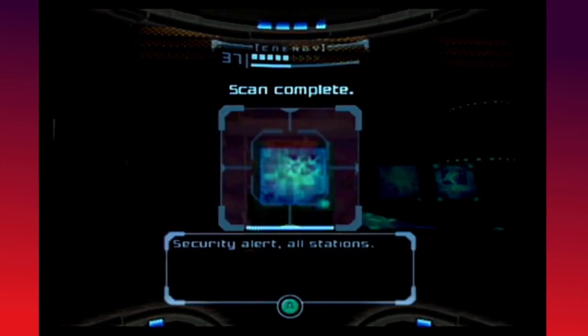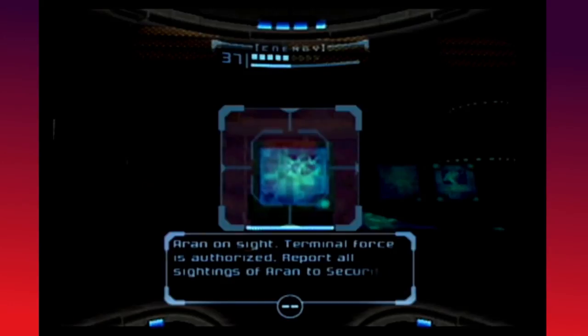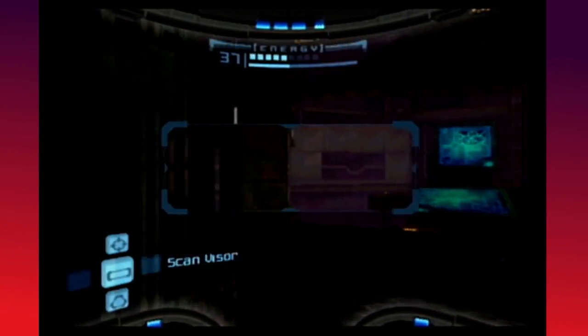All stations, bioform Samus Aran has made planetfall on Tallon 4. The Hunter is among us. All units are hereby ordered to attack Aran on sight. Terminal forces authorized. Report all sightings of Aran to security command at once. Aran? Samus Aran?